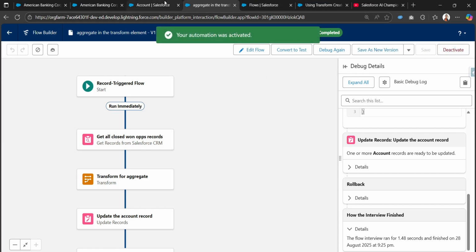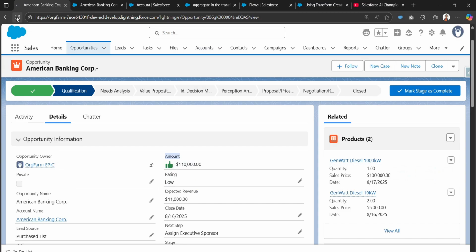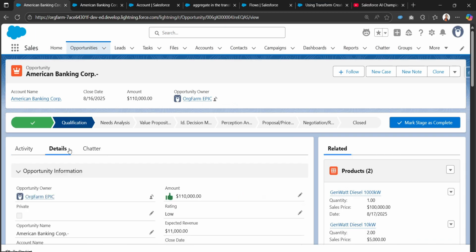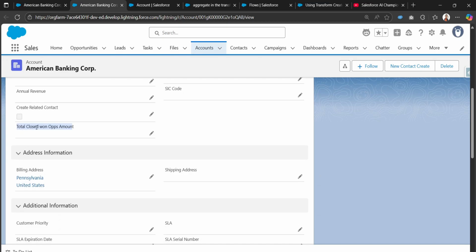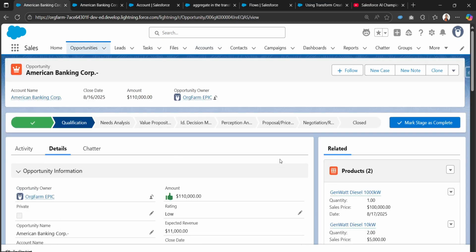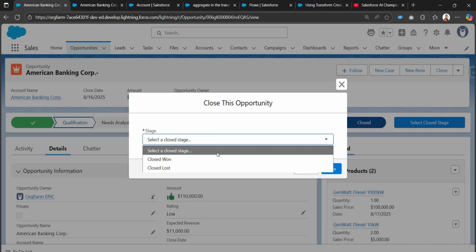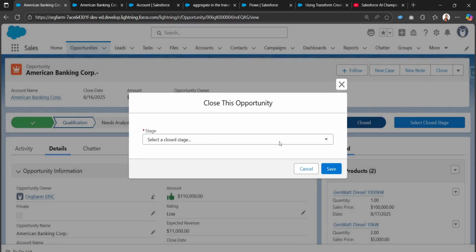So I have activated this flow, and let me check. Currently this opportunity is in qualification stage, and if I open the account record, there are no values for the total closed on ops amount. And if I update this opportunity stage to closed on, and this is the linked account showing. The amount for this opportunity is 1,10,000.